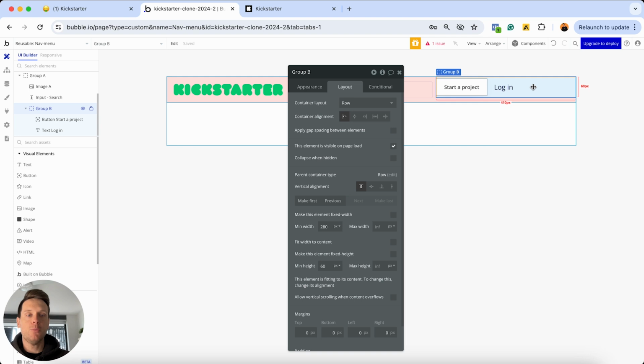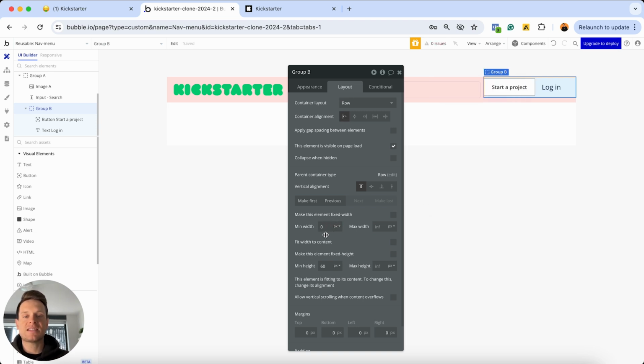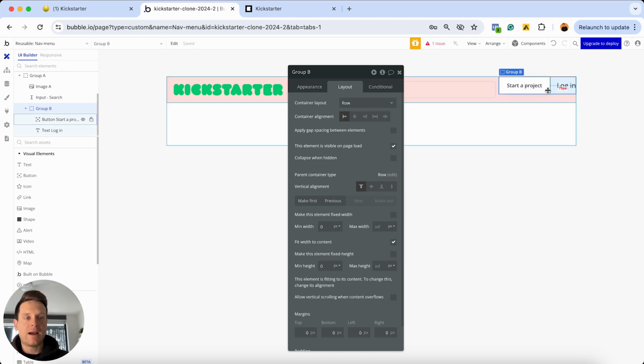into my blue group. So I'm going to select on my blue group, and now I can update all of the layout settings here. And so when it comes to this group, I'm going to first of all set the minimum width of this to be 0. And then I'm going to tick this option to fit the width of this element to the content inside of it. And that's just going to remove any empty space that we had there on the right hand side. And then for the minimum height, I can also set this to be 0, and that will just collapse nicely around all of my elements there.